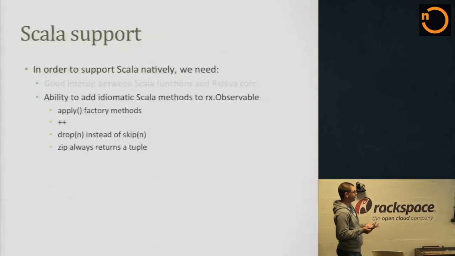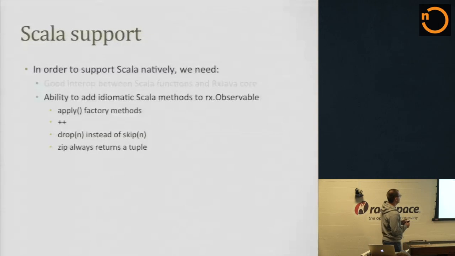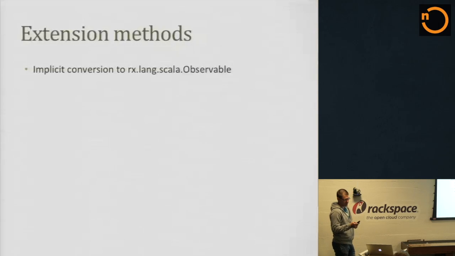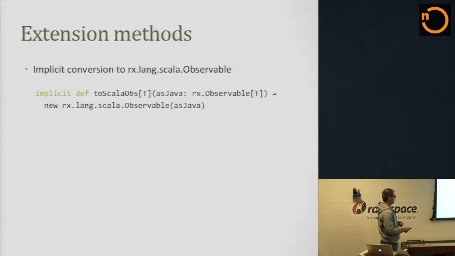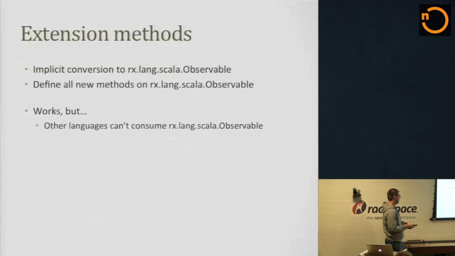Okay, so I think that kind of covers the first bit. It's fairly straightforward given the Scala language support for implicits. The next bit we found to be more interesting. So how do we add idiomatic Scala methods to the observable class? Well, the really straightforward way is, and this is basically the concept of extension methods, to take a RxJava observable and convert it to some new class we're making up that is Scala specific. We'll call it RxLang Scala observable. This lives in the Scala universe. And just assume that we've got some sort of constructor that, given a Java observable, can new up a Scala observable. And then given that you've done that, well, let's just put all of the interesting methods right on your RxLang Scala observable. Pretty straightforward, and that's kind of the traditional way to do it.